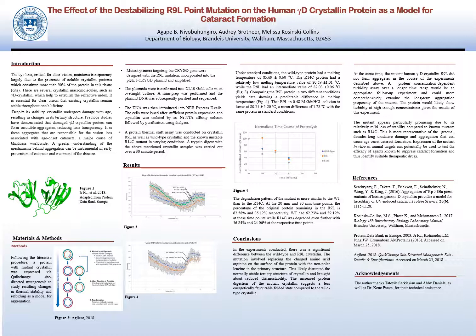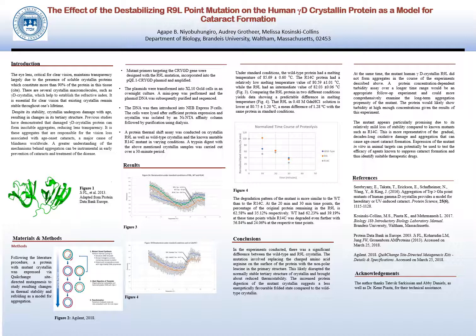Figure 2 clearly illustrates the first part of our experiment, which involves site-directed mutagenesis. First, forward and reverse primers containing the desired mutation, so the R9L mutation, were incorporated into plasmids using many rounds of denaturation, annealing, and elongation. After this was over, when we had enough copies of plasmid with the mutation, any leftover templates that did not have a mutation were digested, or cleaved, by the action of DpnI.